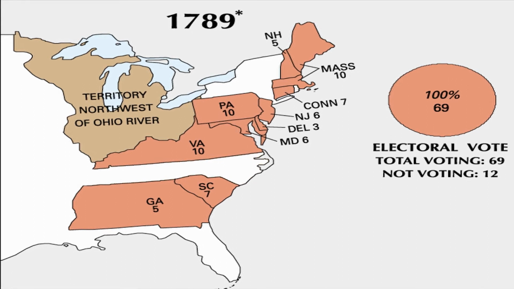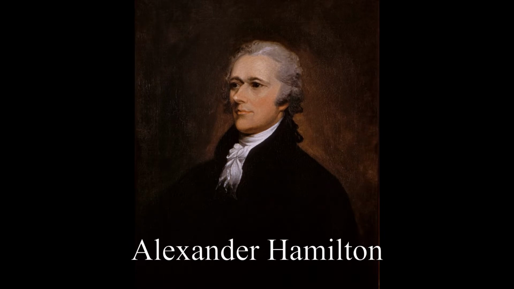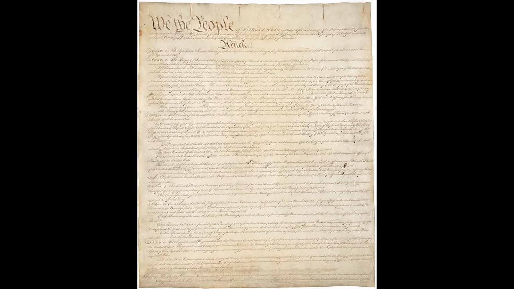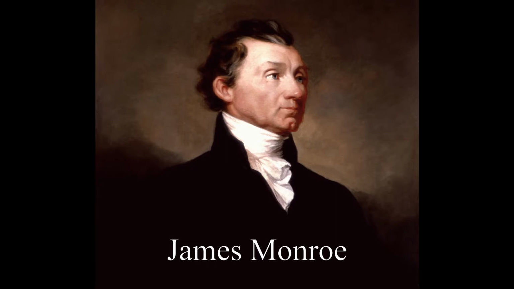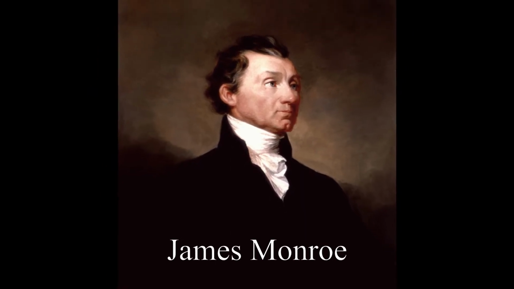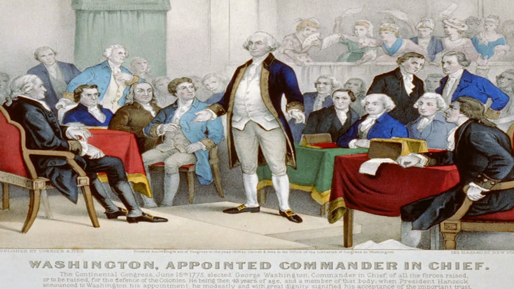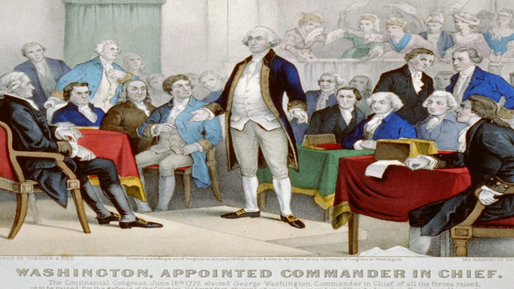There was no two-party system, but there were already 2 main political factions. The Federalists, who were led mostly by Alexander Hamilton and also people like John Jay and others, believed in a strong central government and supported the Constitution, while the Anti-Federalists, led by James Monroe and notable people like John Hancock and more, opposed the Constitution since they believed the role of a president could lead to a monarchy. Sadly, not many people could vote, and the people that could were mostly white male property owners or tax-paying white males.